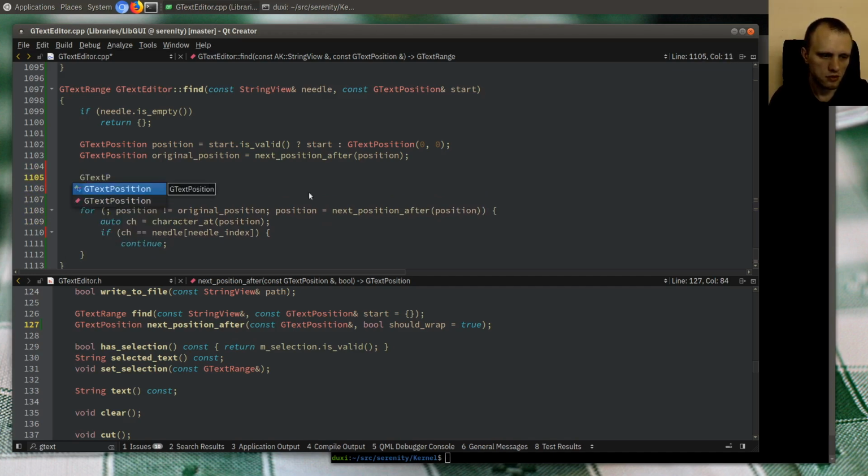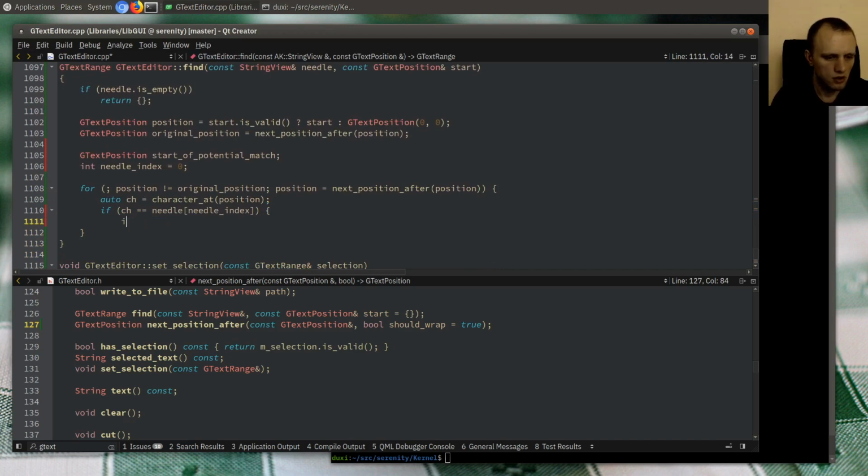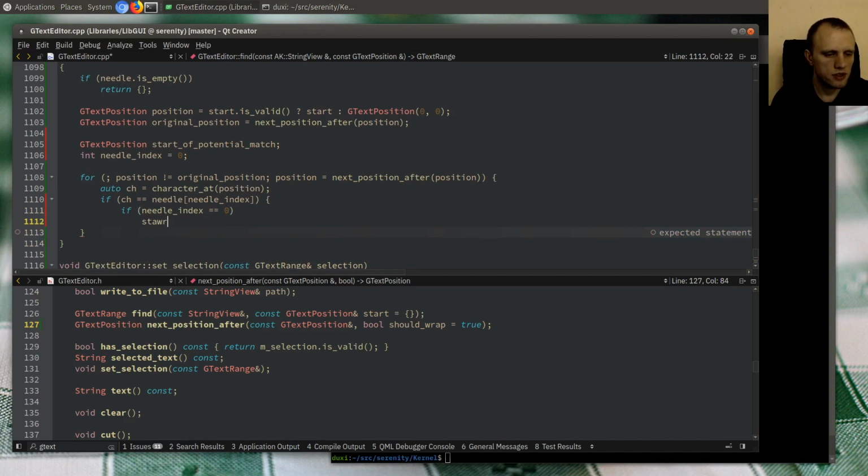CG text position until match. So if needle index, so if this is the first character in the needle that we're matching, then we'll say start of the potential match is this position right here.